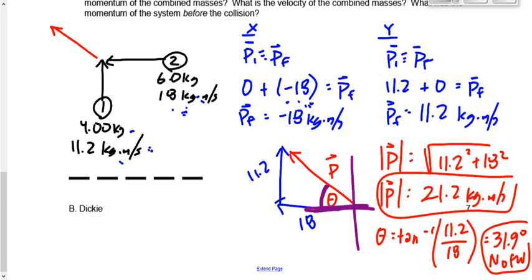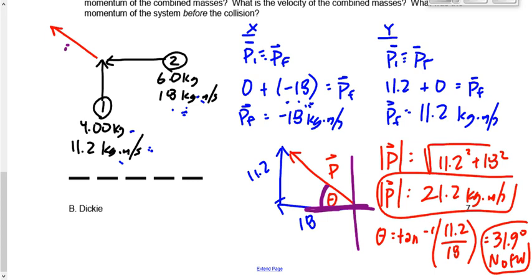Now you were asked to find the velocity of the combined masses. Some of you already found the velocity, right? If you did it my way, how many people did it my way, by the way? Okay, most of you did it the other way. Interesting. If you found the velocity already, then you got to go back and find the momentum. How would you do that? Who found the velocity? What'd you get? Okay, so the velocity is 2.12. We'll now turn around and multiply 10, the total mass, by 2.12. That gives you a momentum at the same angle.